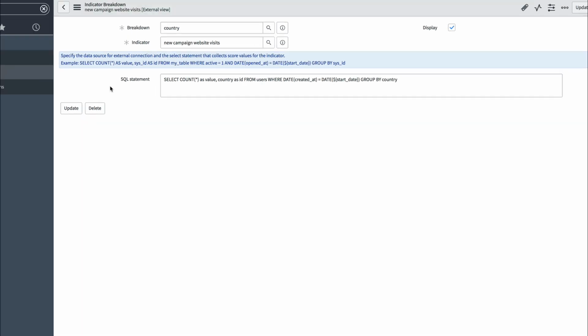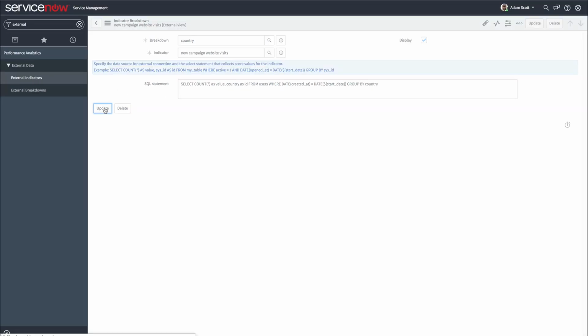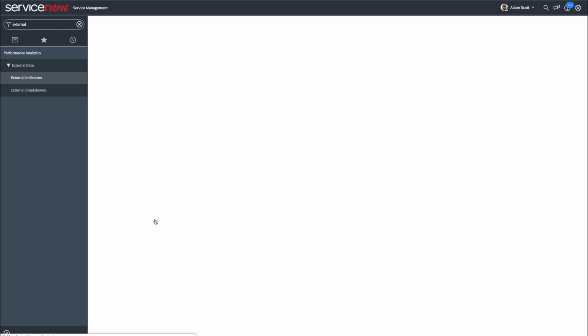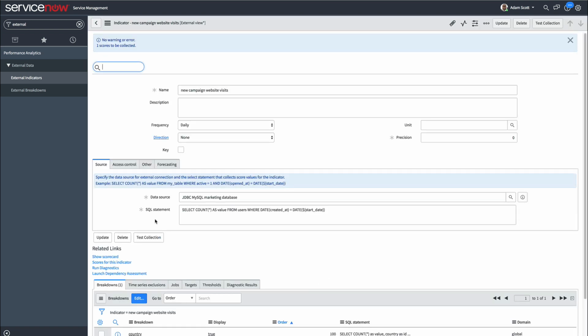Now that we've created and connected our data objects, let's click Test Collection again to verify that this new SQL statement is correct and connecting to the data source. It's important to note that clicking Test Collection verifies the integrity of individual SQL statements and their connection to the external data source. It doesn't verify the integrity of the SQL statements in the context of one another. So if you find errors in your data, but all the SQL statements have tested correctly, review them to make sure they also make sense together.